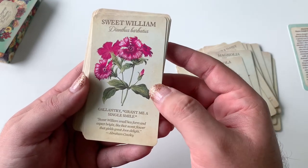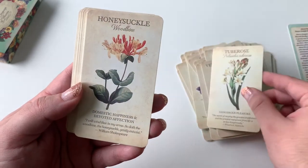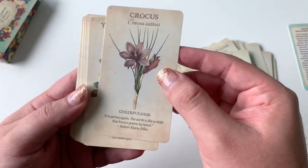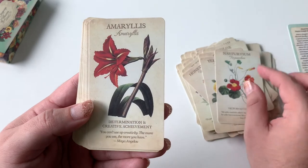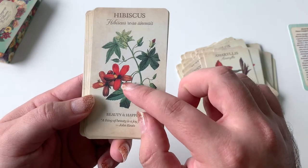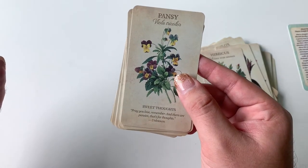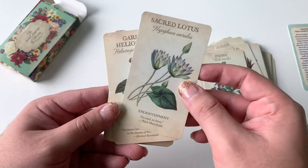Gallantry — "Grant me a single smile." That's really sweet. Tuberose. Honeysuckle — devoted affection, domestic happiness. I've never heard of this flower, Phlox — I like that. Crocus — cheerfulness. Yellow Rose — enthusiasm and friendship. Hibiscus. It's funny, when I first saw this one, I thought the hibiscus looked so thin compared to today's, which are more open and bigger. I don't know when Pierre-Joseph was around — maybe the flowers have blossomed or shifted in some way.